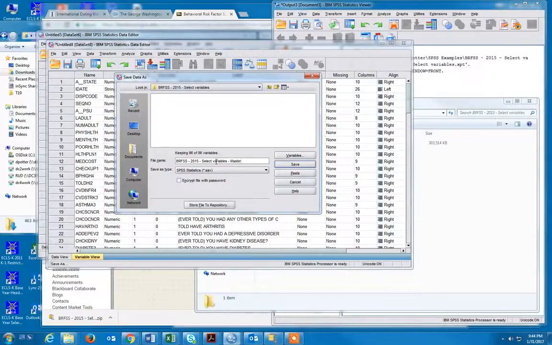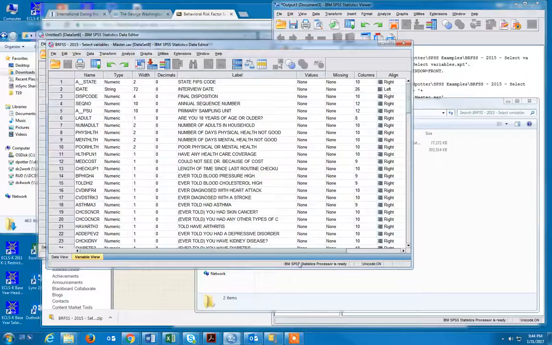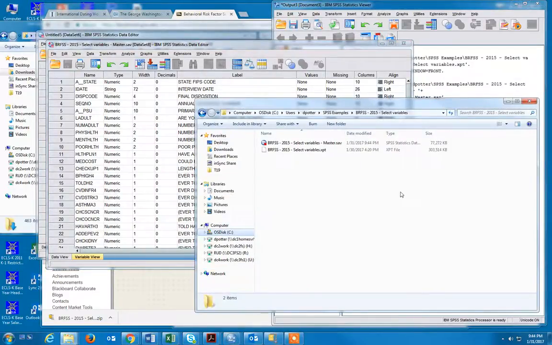The reason I have the words Select Variables in there is that this is not a complete data set, but rather this is just a selection of variables that are available. The data set was too large to use with all of the variables contained. So now that I've given it its name, I'm going to click Save, and you'll see that SPSS very quickly in the lower right-hand corner ran that save function, and I can go back to my folder where I am storing these things, my BRFSS folder, and I'll see that I now have my new SPSS data file there.